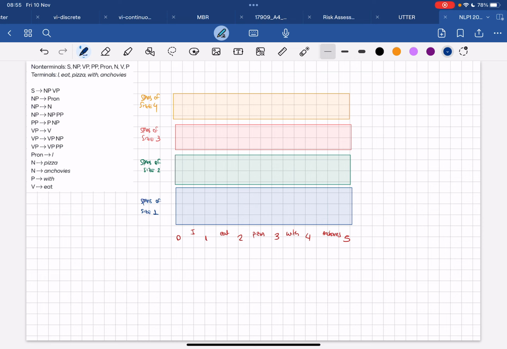Okay, so for example, here I have I, and here on the right hand side of my rules, I'm going to look for instances of the terminal I, and I found one here. Maybe I'll just show you here. Yeah, so I can map this to a pronoun, which would therefore go from 0 to 1. I'm going to mark the symbol with the span that it covers, just to remember later on.